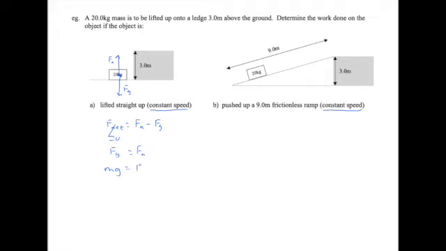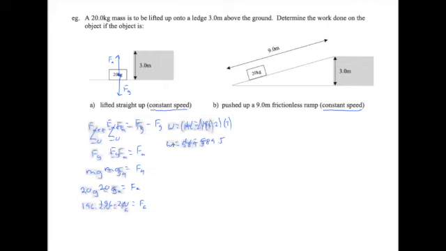I'm lifting a 20 kilogram mass. And so the force applied will just be 20 times g, or 196.2 newtons. Okay, that'll be the force applied. My distance, though, is only going to be 3 meters, and so then when I look at the work done, I can then just take that 196.2, multiply it by 3, and I'm going to get a work done then of 589 joules. And so that's going to be then the work done, lifting it straight up then from the ground.